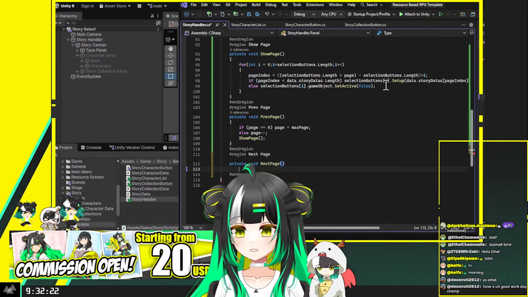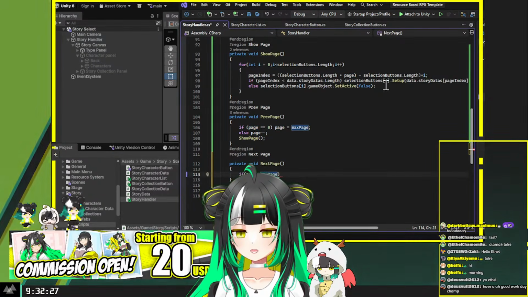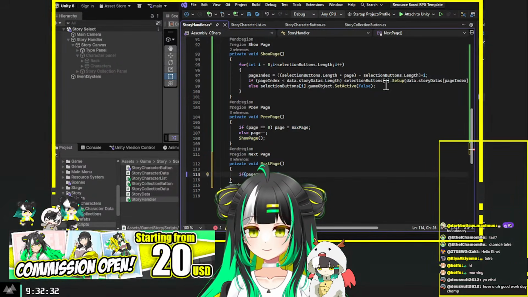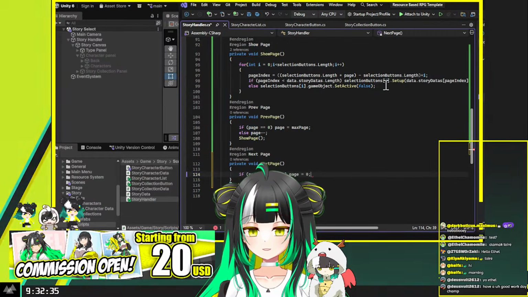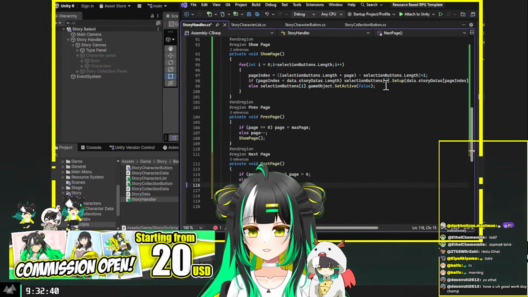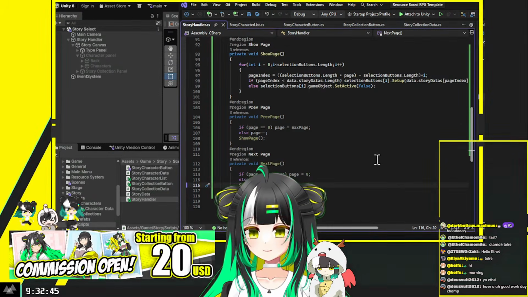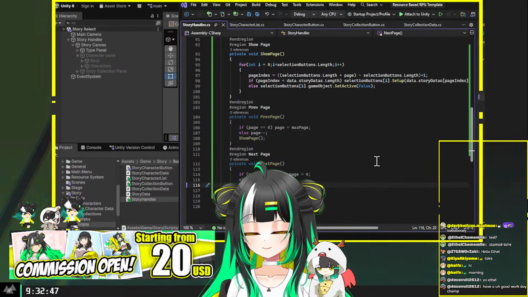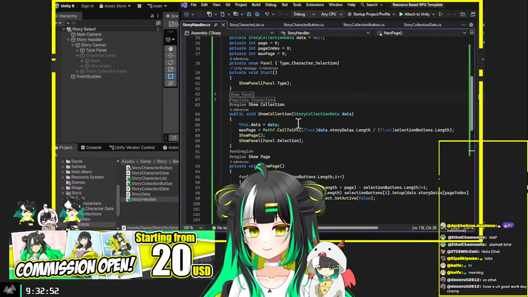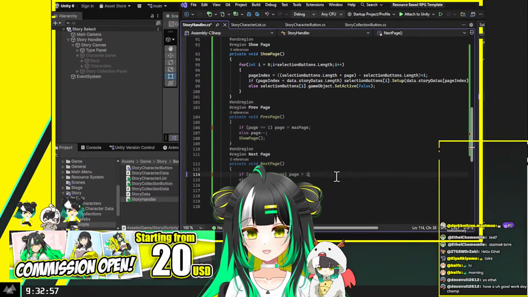If page equals max page, then page equals 0, else page plus, show page. Okay, so button length is 5 times page minus. The page has to be 1. It has to start at 1. So it's not 0, then it's 1.